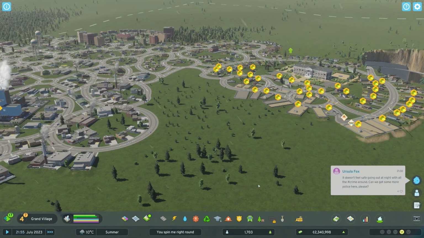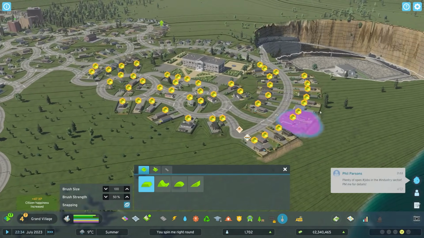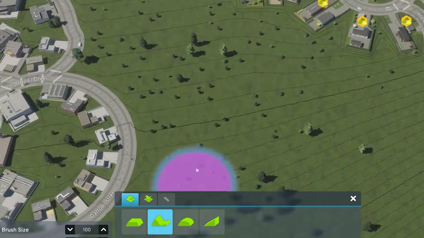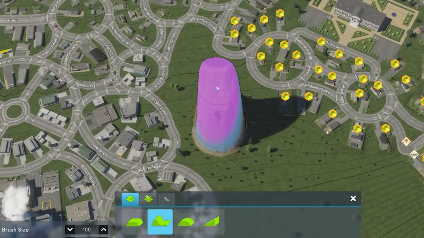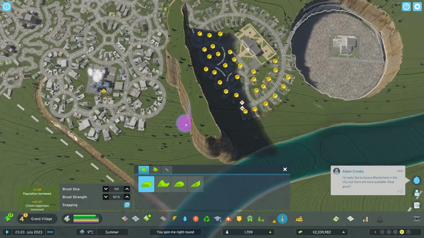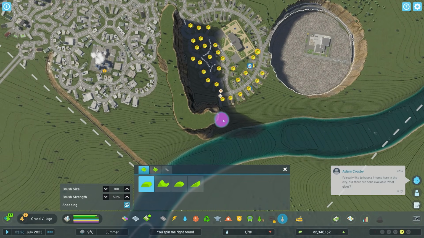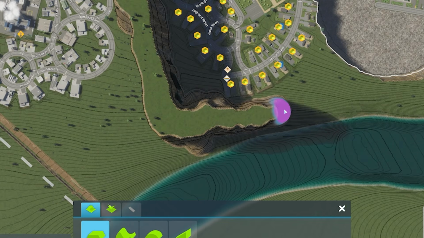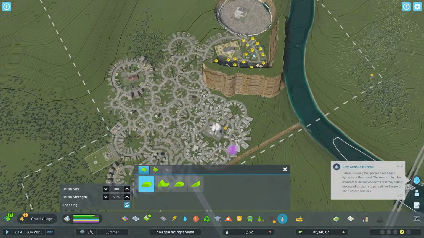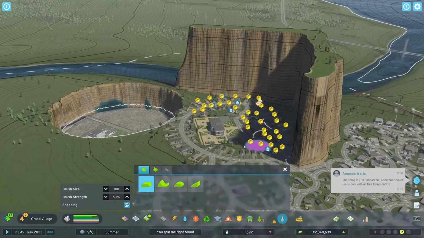And basically this myth is you can stop air pollution with a mountain. So if I want to try and stop these guys getting air pollution, what I can do is use the shift terrain tool and then literally just plop a mountain up. I mean, it's more of a wall technically, but if I do that and then go a bit more extreme with this, I could do mountains down that way, maybe down that side as well, because the wind's coming from this direction, so I don't want it to just hit that face and then wrap around.